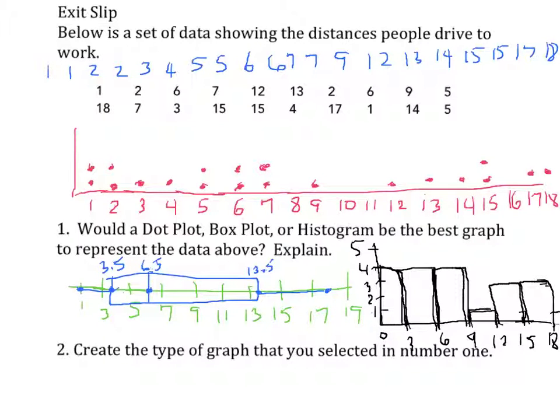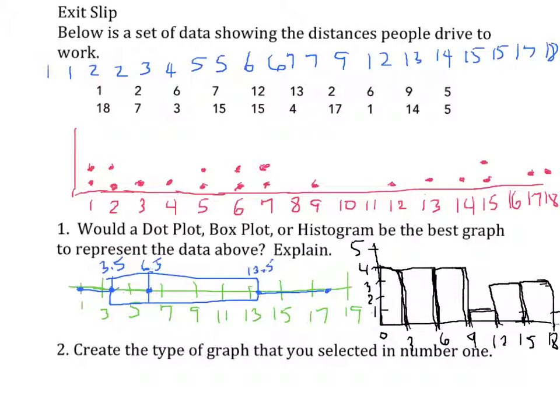In this lesson, students are discussing and creating box plots, dot plots, and discussing the process of how to create a histogram. And in the exit slip of this first day of this lesson, it's a 2-day lesson, I asked students to look at this set of data and determine would a dot plot, a box plot, or a histogram be the best graph to represent the data above.